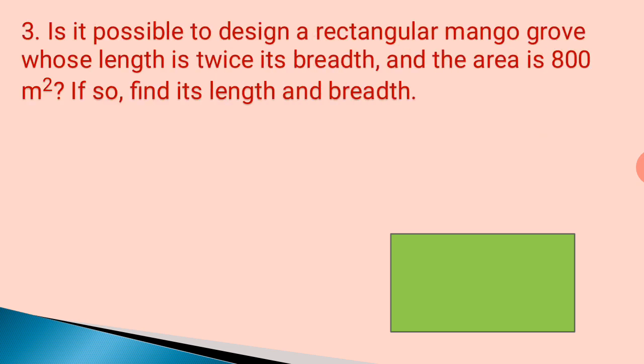The next question. Question number 3. Is it possible to design a rectangular mango grove? It's a garden, mango garden. Mango grove whose length is twice its breadth and the area is 800 meters square. We are asked whether this is possible. And if it is possible, then we'll find out the length and the breadth.